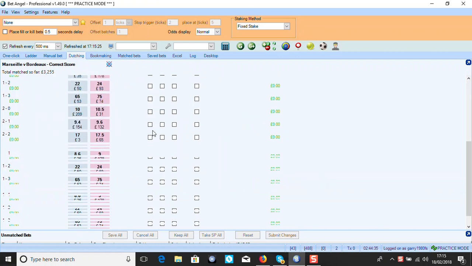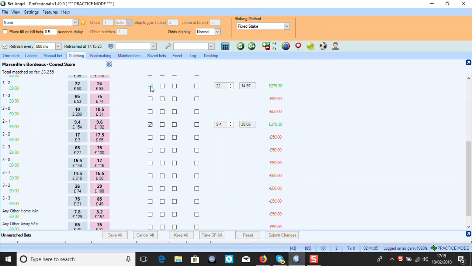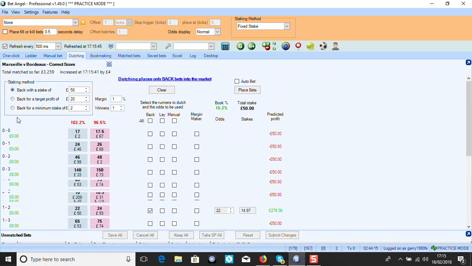Right, so if I'm going to do that now, 1-2 and 2-1, you can see the profit there's 279. That's the profit we really want to be hitting on them. So I would usually spend up to 0.85 of a point, so about 85 quid spend here, usually covering in play. So what we can do there is go for target profit rather than backing with a stake, and we'll want 279, and you can see there 49.95 to spend.